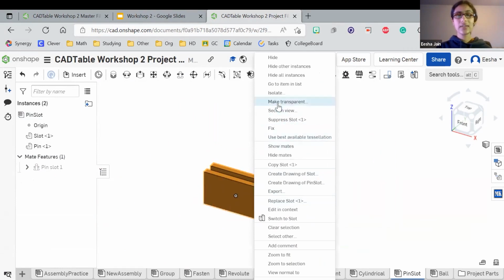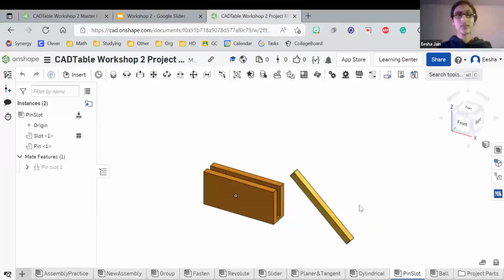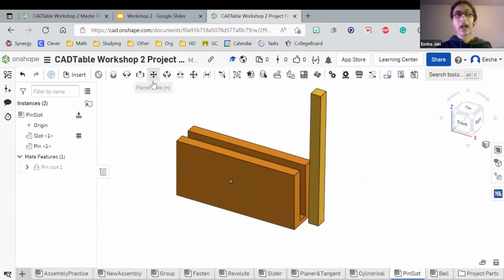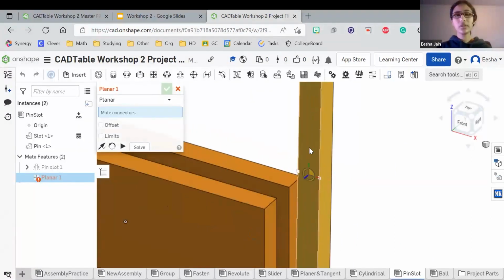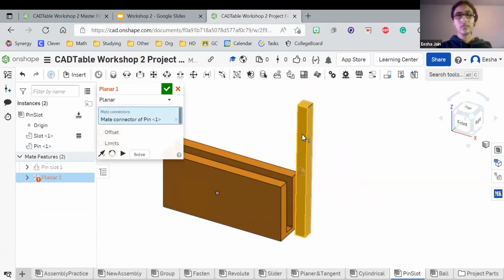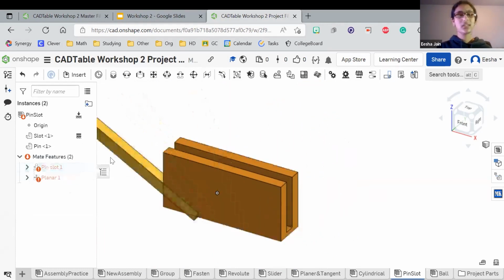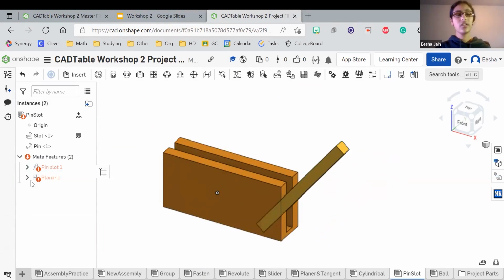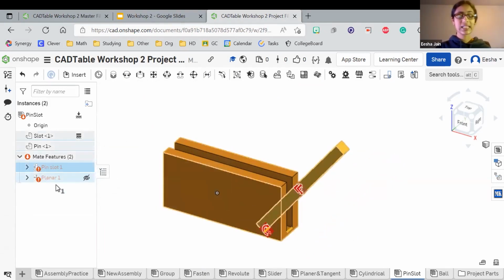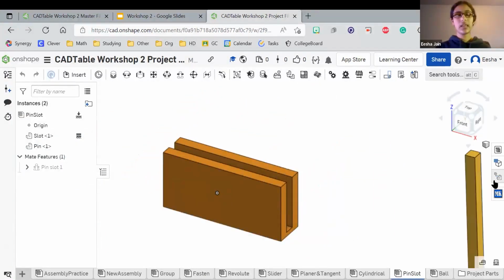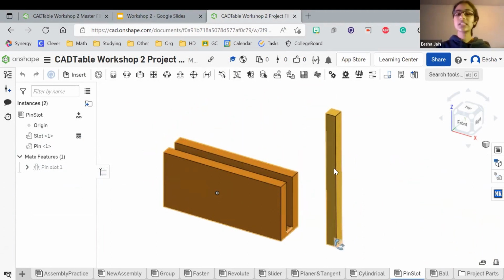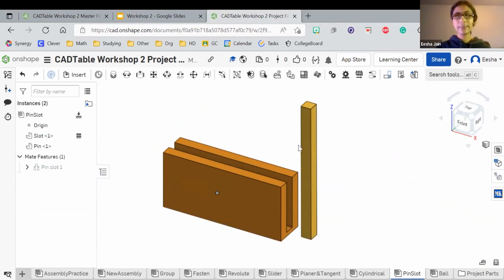And then if I go ahead and fix this slot in place, you notice that I can rotate and also move up and down. And this is something where if you wanted to also add a planar mate, planar mates are pretty good, like complementary to other mates. Oh, oops. If you add both of them together, you notice that they contradict each other. So that is what this red exclamation mark means, which means you're going to have to delete one of them. I'll just delete this planar one and we can deal with this pin slot one for now because that was the purpose of this exercise.